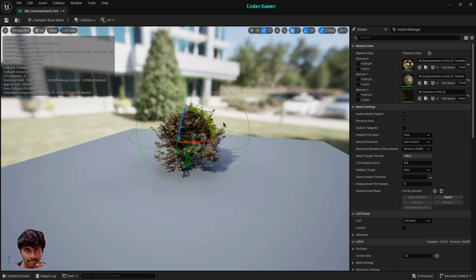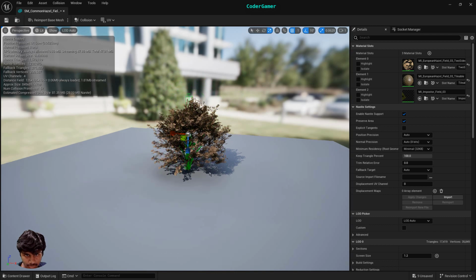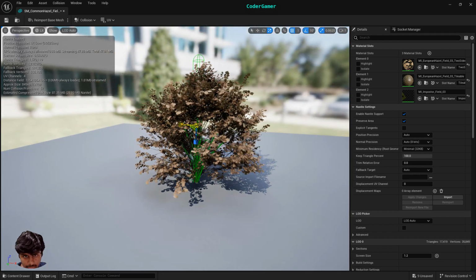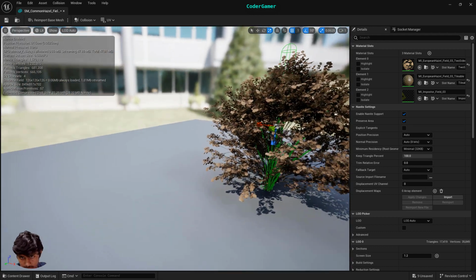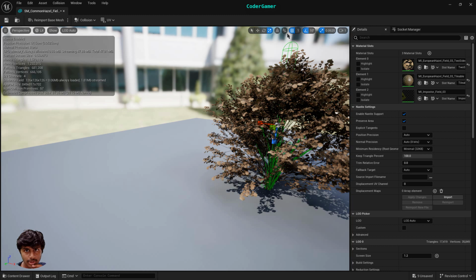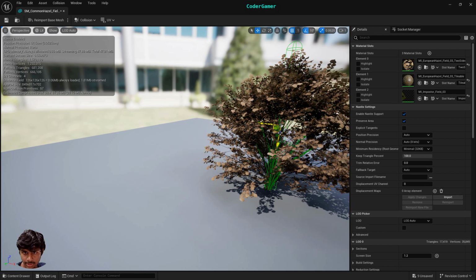Now what I want to do is rotate it 90 degrees, and just scale it back in. So now I'm just going to move this a little.